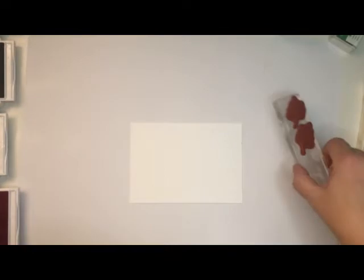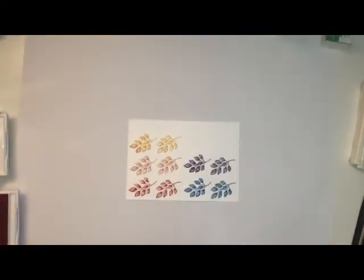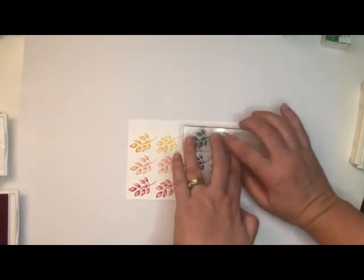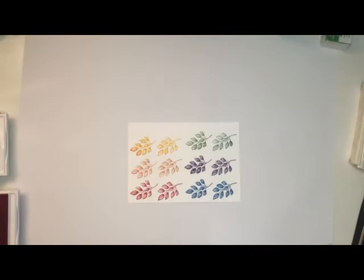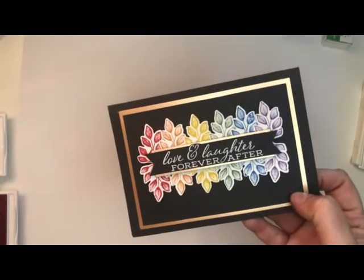We're going to bring in our white cardstock. White cardstock is going to allow us to stamp several different images using these same stamps with different colors. I've stamped most of them here — there goes our last one in garden green — and we're just going to hold it down. Now I'm going to die-cut these out so that they create a little white border around the outside like these ones, and then we'll be ready to assemble.